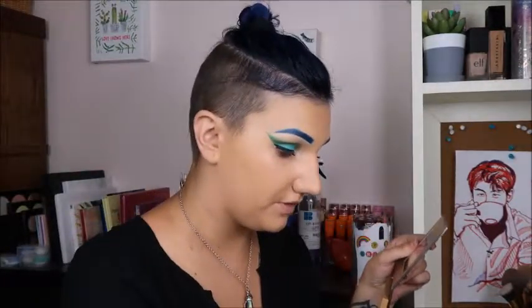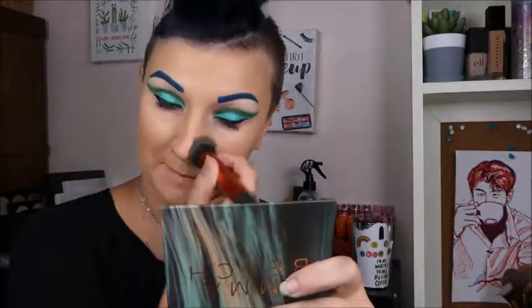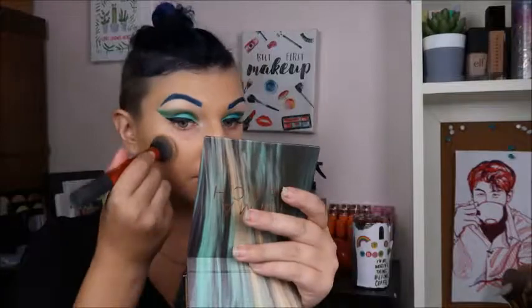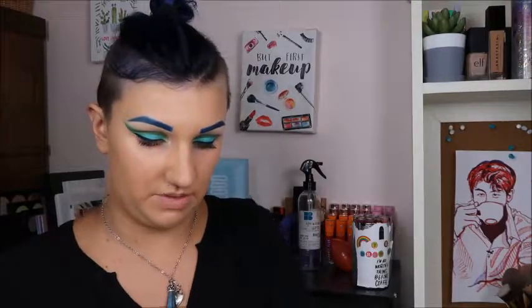Place a little bit more on the areas I feel like I need a little more coverage. And then just take a little bit and start blending it down my neck. This is a very light coverage, adding a bit more to the places where I feel like I need it. Okay, there we go. This is what it looks like. It seems pretty good. I'm not a full coverage person, so this works for me. Just gonna use this and clean off the excess that's left on my hands.